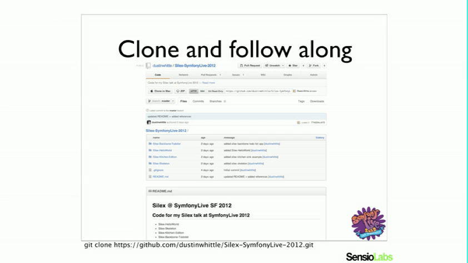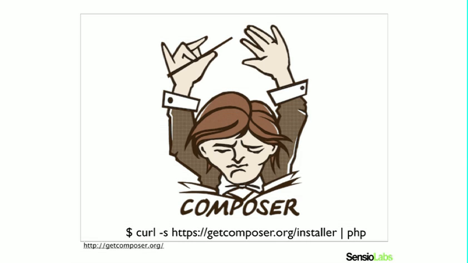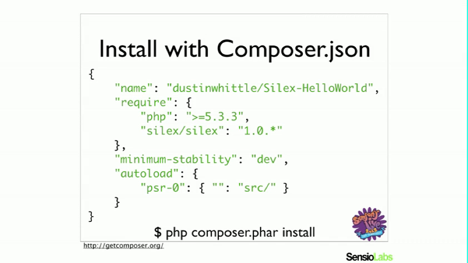Okay, to get started, first you need Composer. It's very easy to install, just curl -s getcomposer.org/installer, piped to PHP. Once you do that, all you really need to add is Silex as a dependency in your composer.json. So here, Silex requires PHP 5.3.3. And if you have PHP 5.4, Silex takes advantage of it, so it has support for traits in some cases. But the minimum requirement is going to be PHP 5.3. So once you've set up a composer.json file, literally the only line that's important is the line that says silex/silex 1.0. And then you can run php composer.phar install, and you're all set. That's all that's required to install.